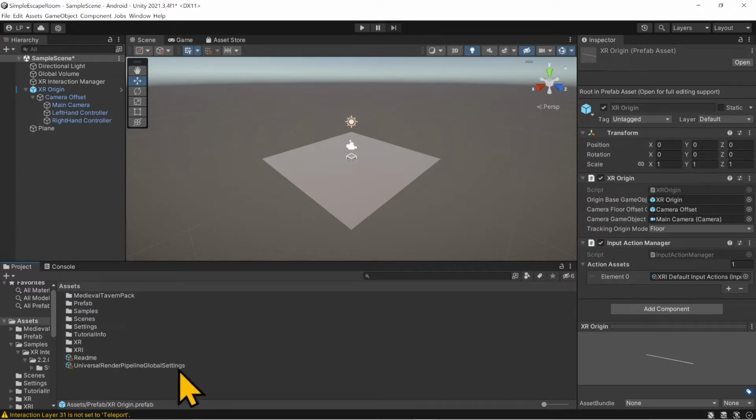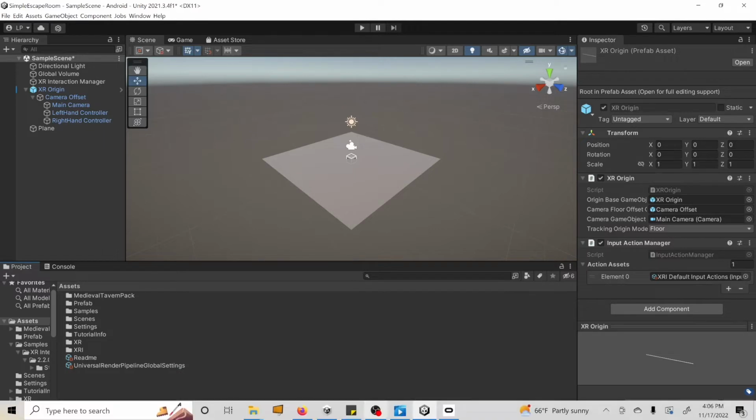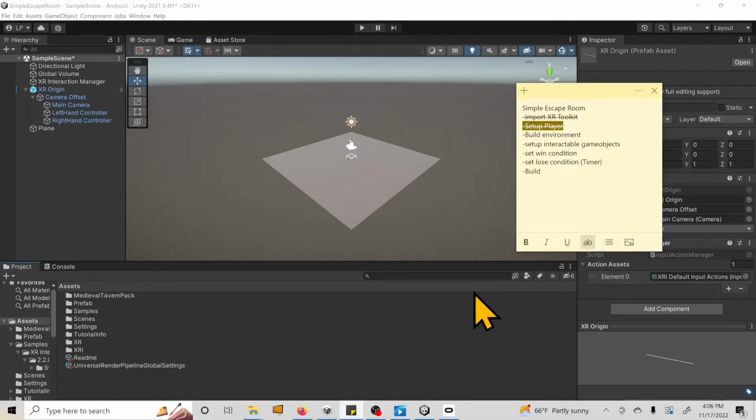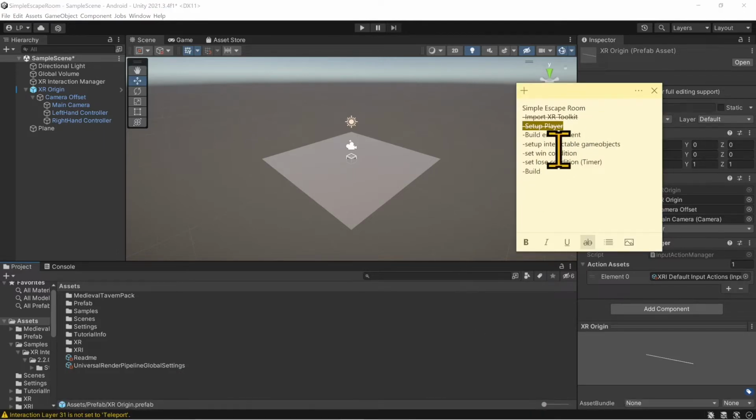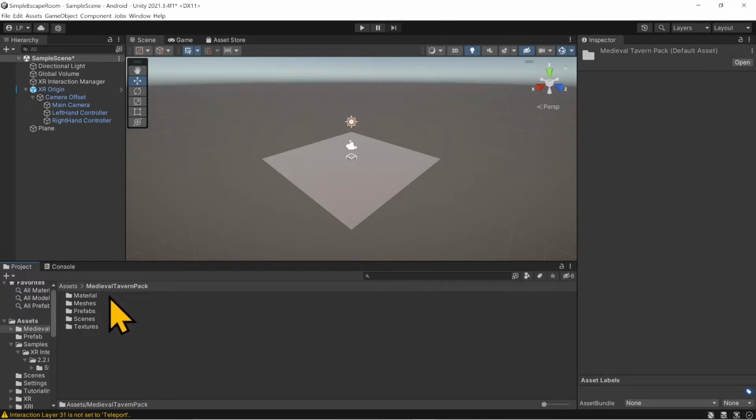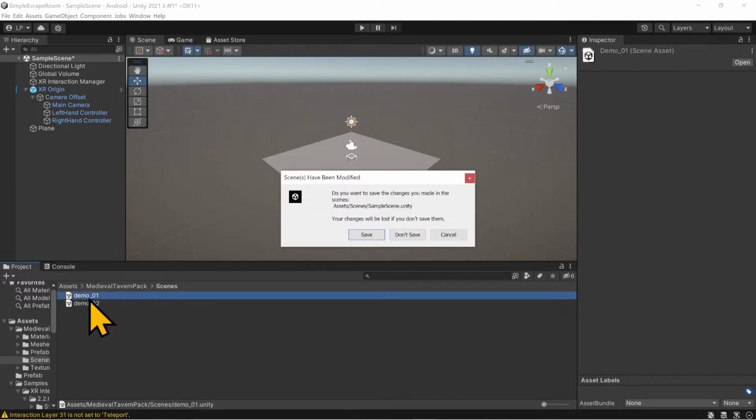So now going back to that main asset folder, we can go on to build our environment. And like I said, I'm using the medieval tavern pack to build the environment. If I open that up, I can go to tavern pack, go to scenes, and I'll look at the demo scene. You can save this if you want, you really don't need to. We might come back and build here, but we're just going to start a new scene. As long as you have your prefab, you should be good.